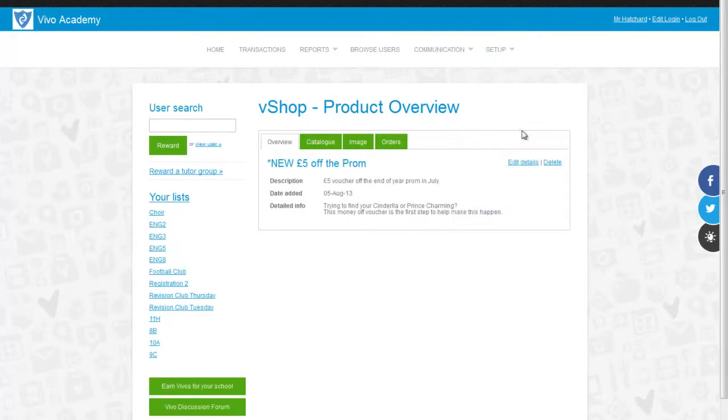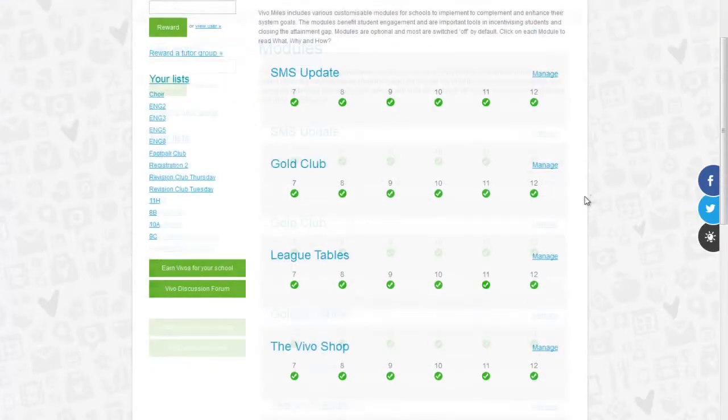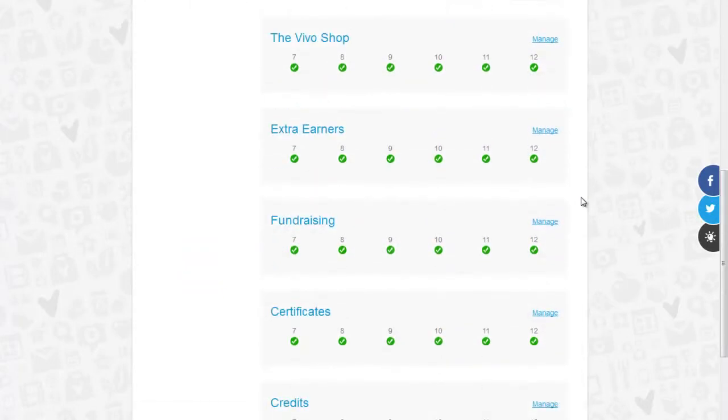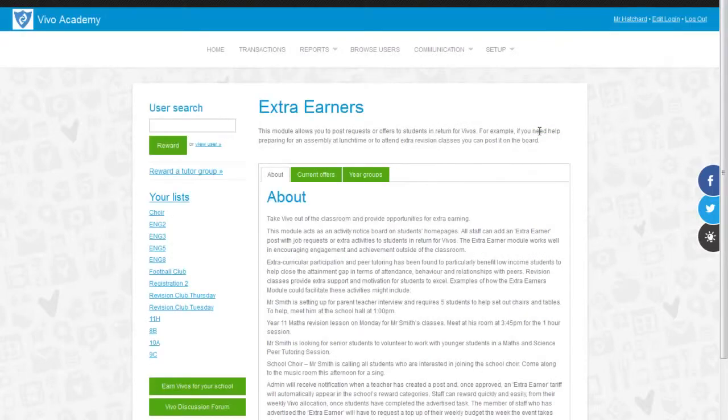Now the next module down will be Extra Earners. Extra Earners is where students can view requests from staff to attend extracurricular activities or after school clubs and classes.